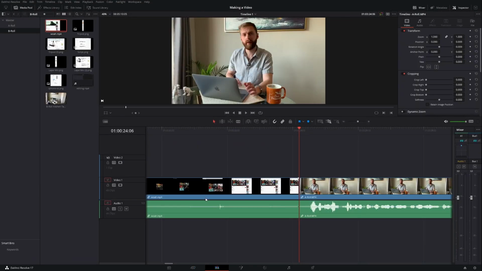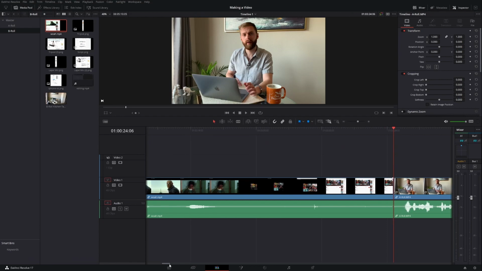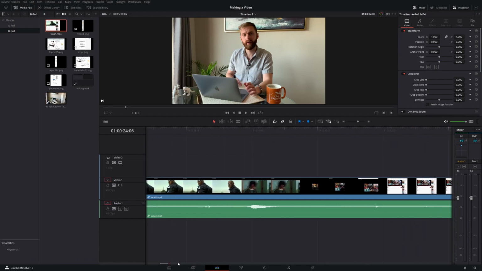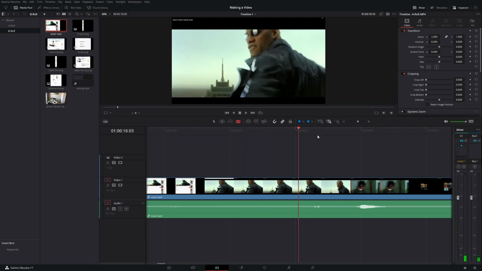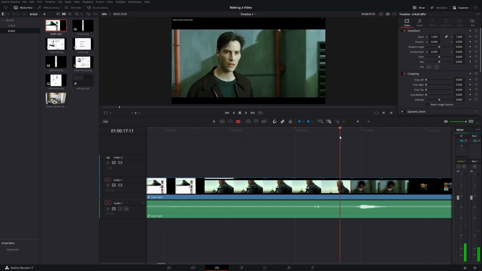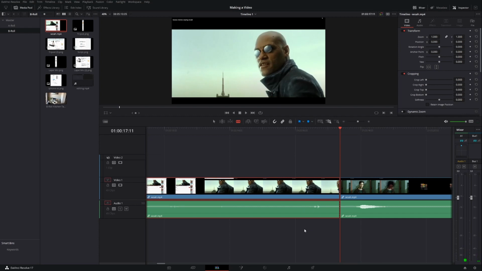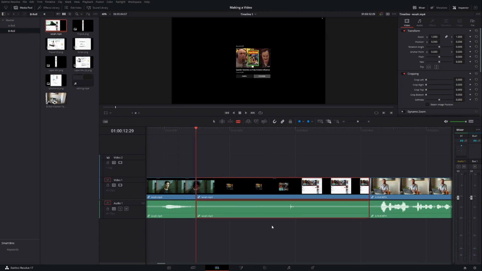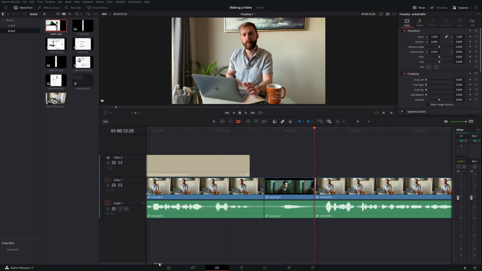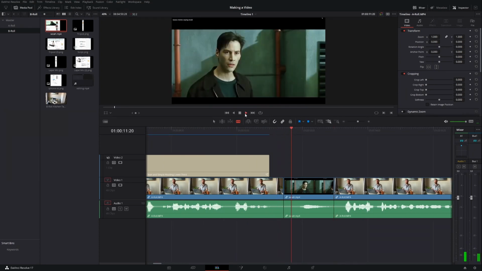Now I'm gonna go back to the edit workflow, and since this has the recording of some other stuff, I am going to clean this up. So I'm gonna grab the blade tool, find right where I want it to be, which is gonna be right here. Then clip that. And right where that ends, I'm gonna clip this. And so now it's nice and lean.